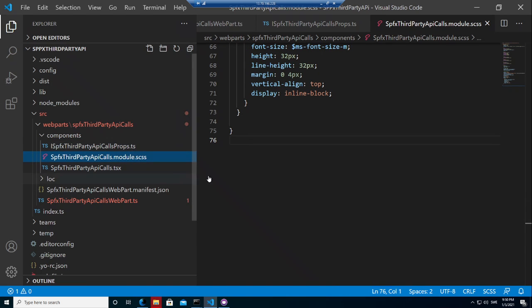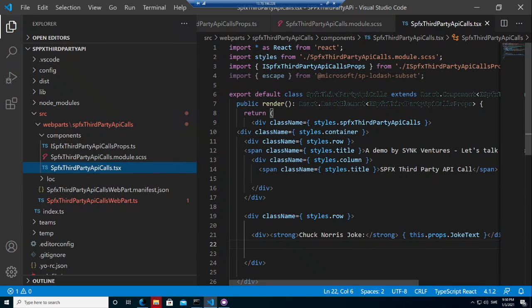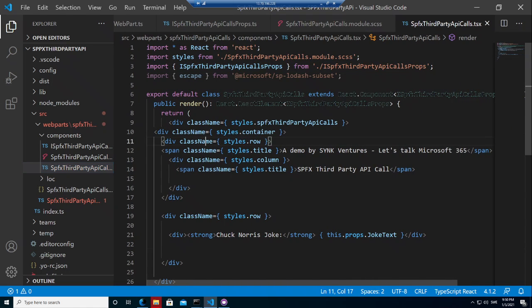If you are going to have some custom CSS things, you need to put them in this file. You can have your image or other types of CSS descriptions stored here, and you will refer to it later. But in my case, it is just text, so I'm not going to do that. In the TSX file, this is where you will create your React element, and this has a render method which will be used to render the HTML which you see in the web part. It is different from the no JavaScript framework.